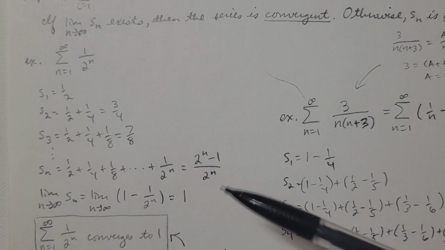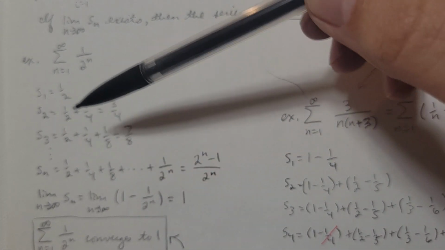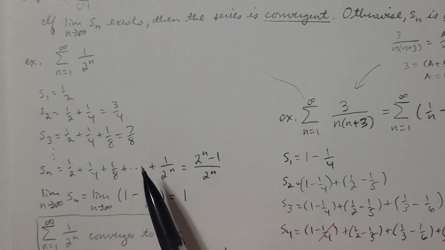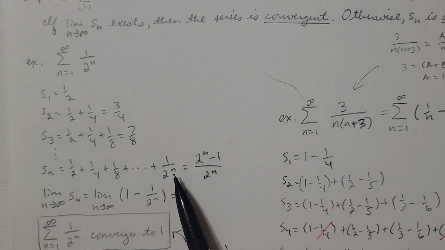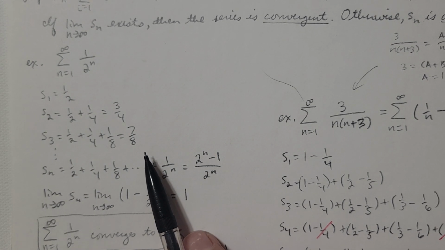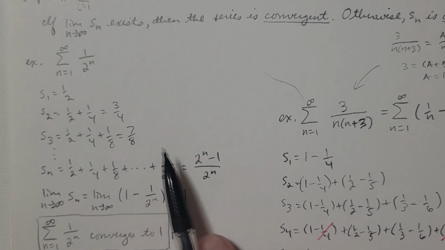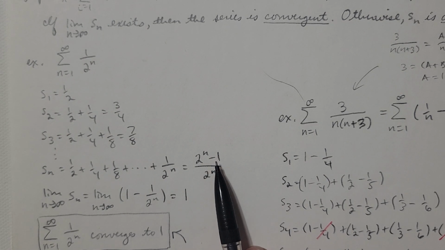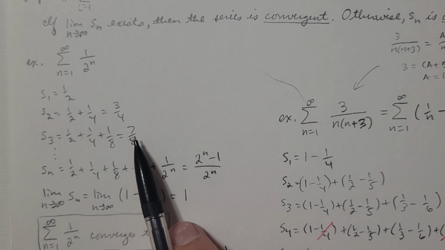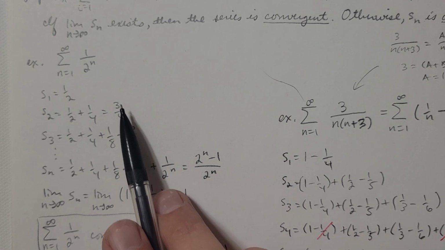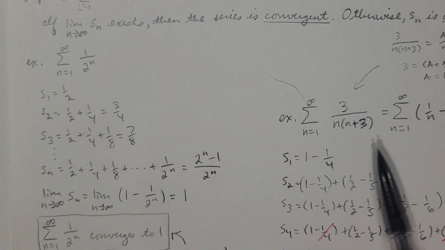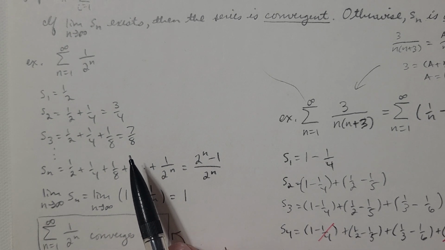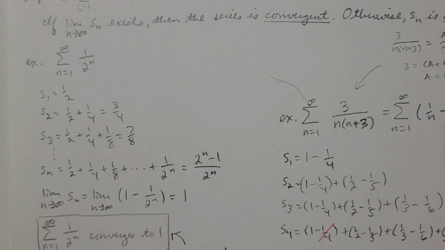Okay? Now, from this pattern of numbers that I see here, it looks like whatever the denominator is, that'll be 2 to the n power, and the numerator is always going to be 1 less than that. Okay? So take 2 to the n power minus 1. So I see, here's 8, here's 7, here's 4, here's 3, here's 2, here's 1, right? So s of 4, that's going to be 15 over 16, right?